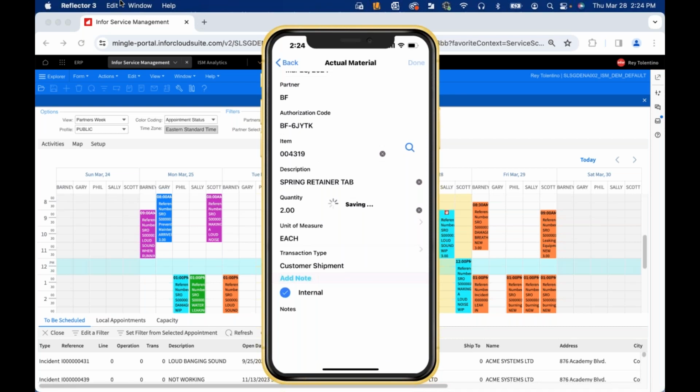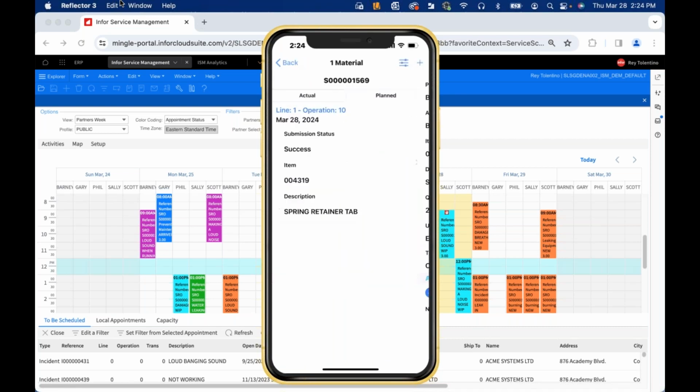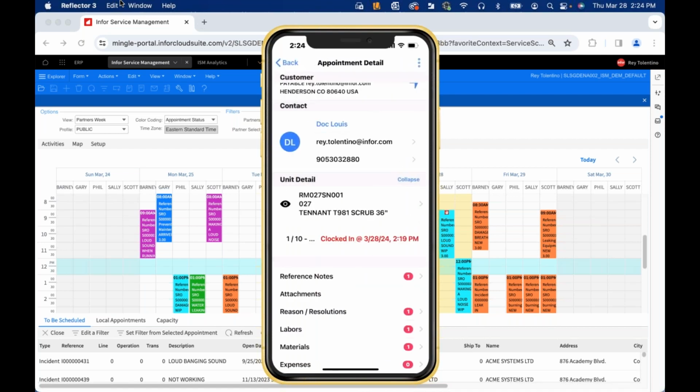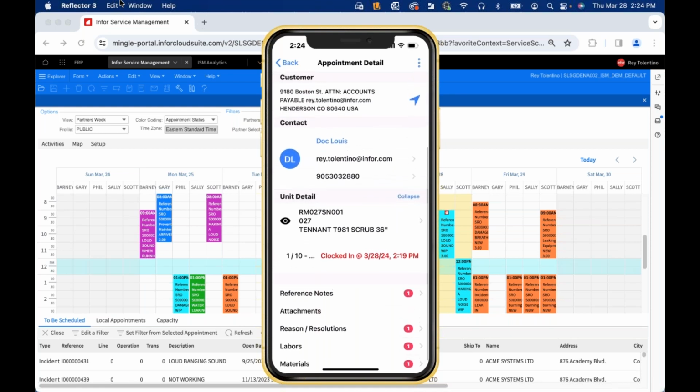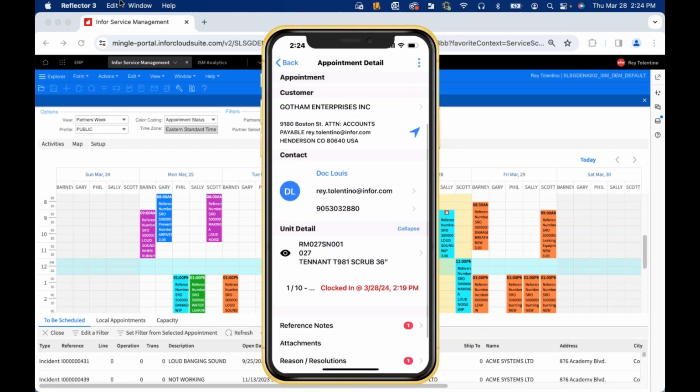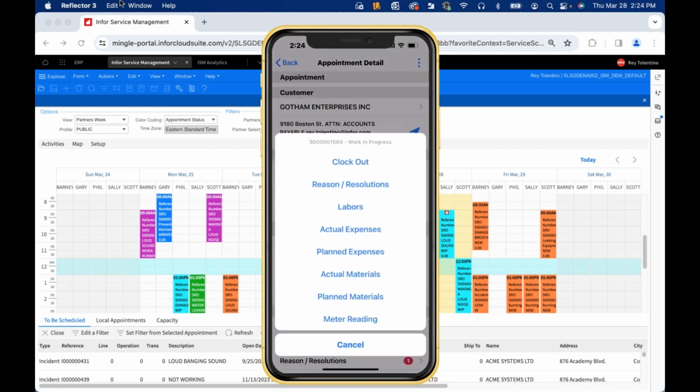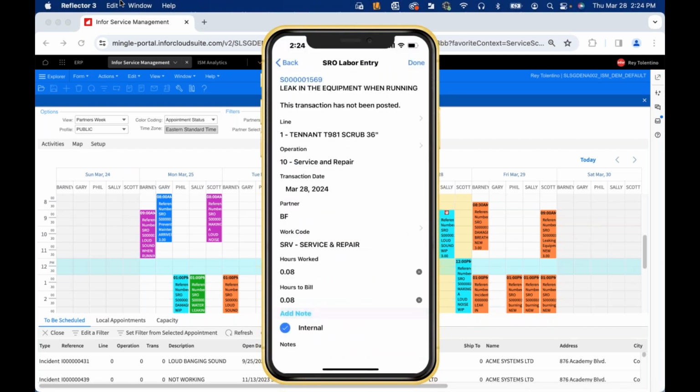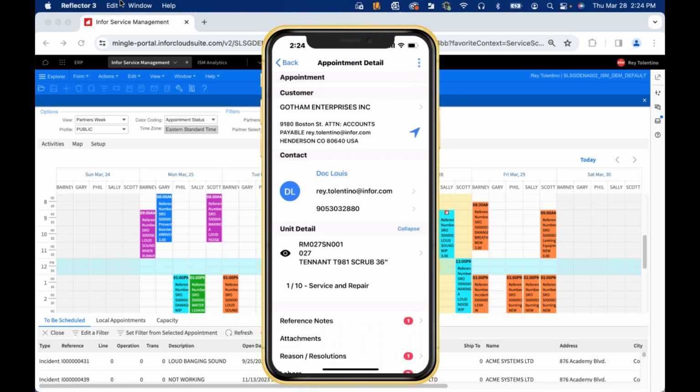The system will go ahead and add that to the work order, and if that was going to be billable, it'll be charged to the customer as well. I can continue adding parts that I replaced and labor information as well as notes to it. Once I'm done, I can go ahead and even clock out of the job. And if you want to track the lapse time, that'll be part of the record in the system. And then, of course, complete the entry for that.